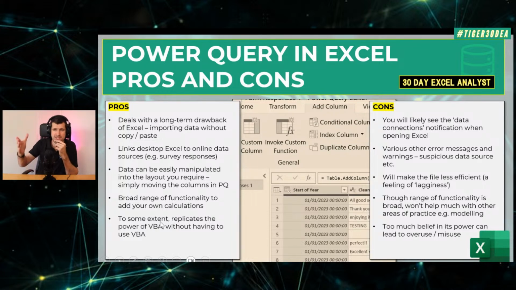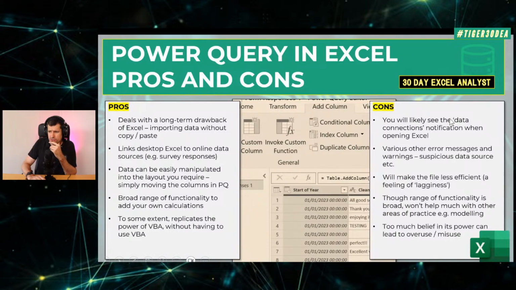Some people out there will be saying, oh, Power Query is here now, we don't need VBA. That's not true. Power Query covers a fairly specific segment of Excel practice to do with data management. Excel VBA, we can do far, far more with, but Excel VBA is a programming language, is also more complicated.